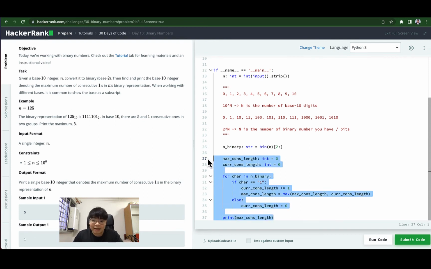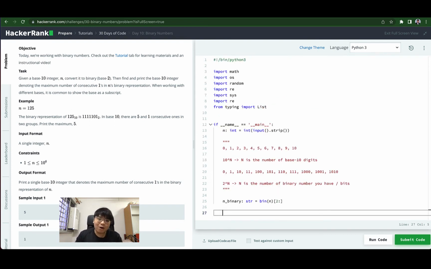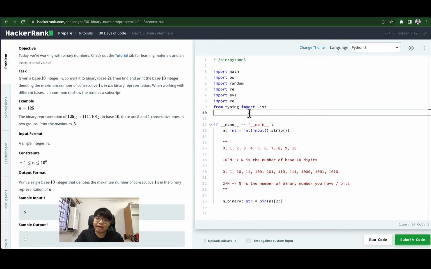For the second implementation, let's explore another way of doing string searching. If we look closely at the question, our job is really to find all of the consecutive ones inside this string, and we check which of these substrings have the longest length. So we can use another tactic called regexes, regular expressions, and we can use the library re, so import re.